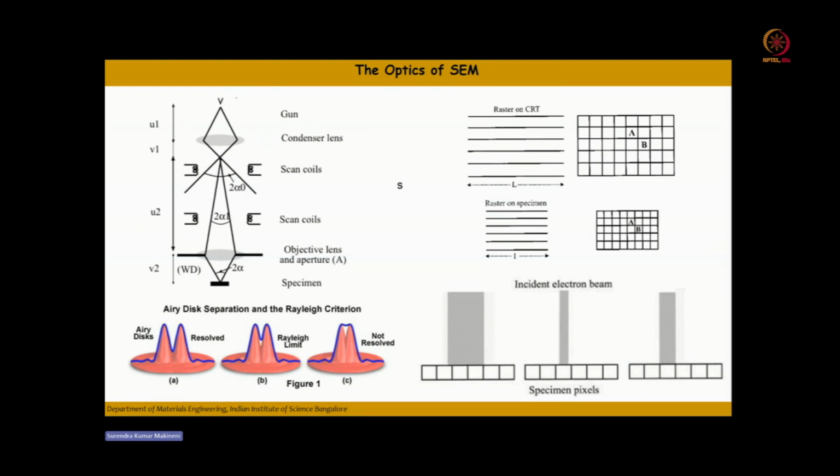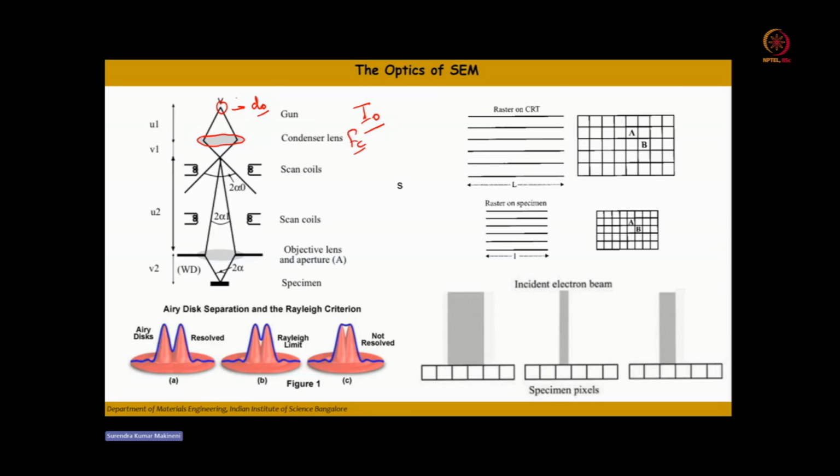So now we will cover the optics of SEM. This is the basic thing where there is a filament which produces a beam of electrons, or we can call it a monochromatic beam of electrons with a current of I0. Okay, so this is your V, and assume that the size of this is D0, or we can call it the filament dia. Now, if you put a condenser lens of focal length FC, what will happen?